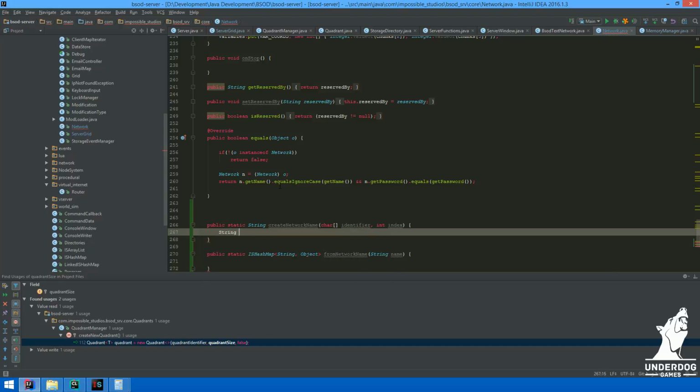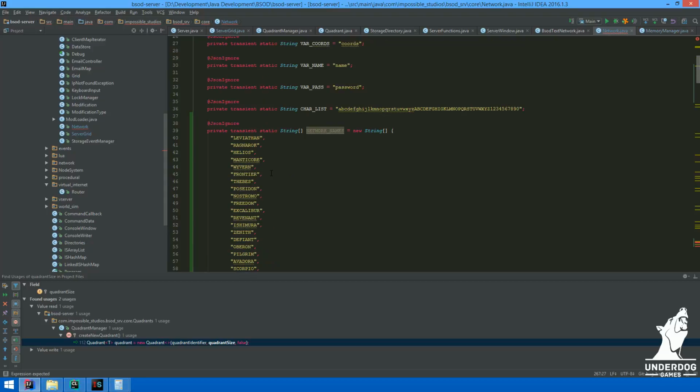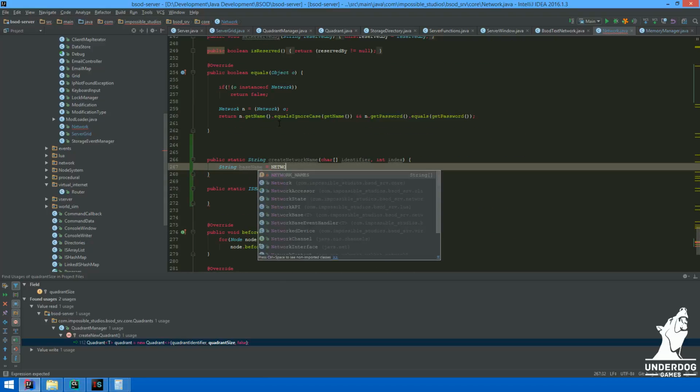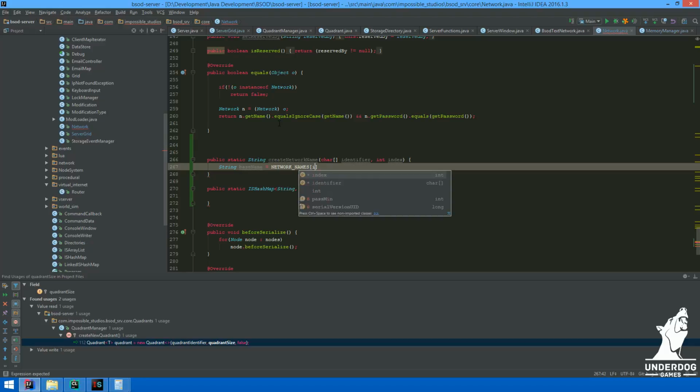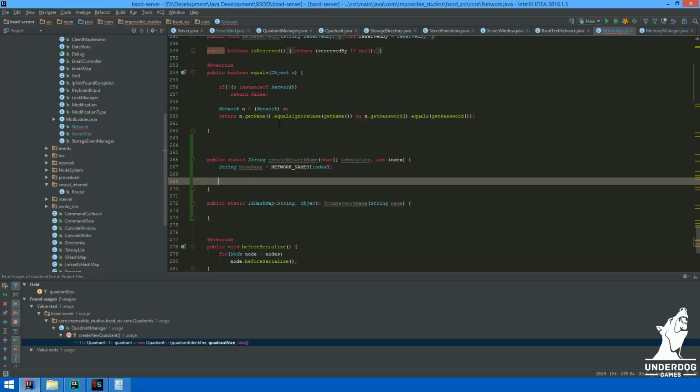So the string base name is going to be equal to network names index, like that, and then we'll do base name plus equals. What we're going to add to that is we're going to somehow convert the index.